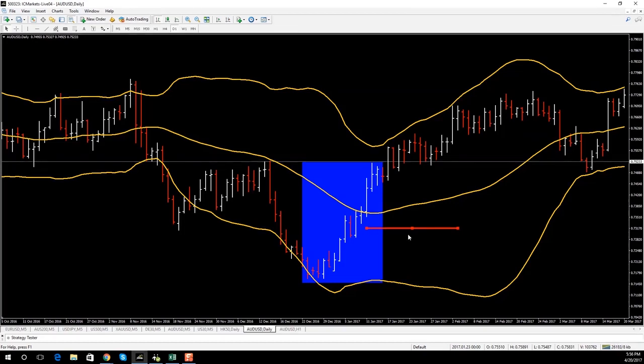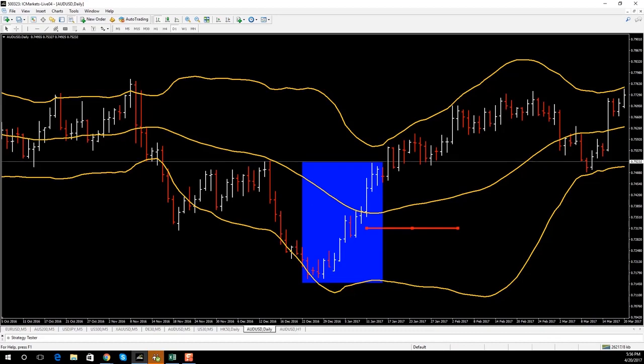So like that, we're giving it a fairly wide stop, because on the higher time frame we're expecting it to rally. So there's no need to panic and close out all the trades on the lower time frame. I hope you understand that. If not, give me a call and I'll answer any questions for you.